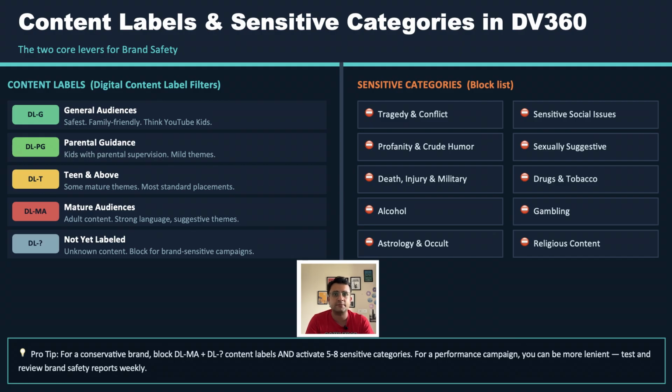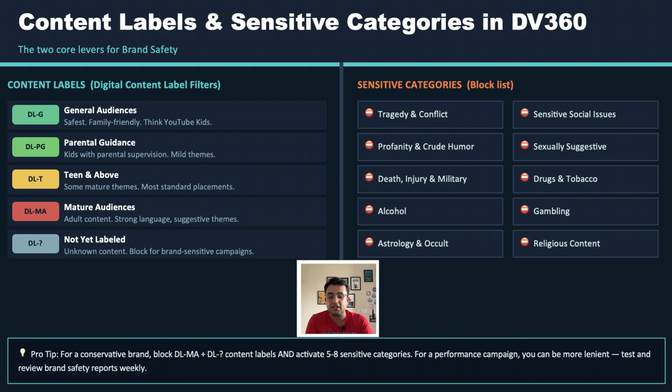When a movie comes up, there is a certification which appears after the production house, which shows you if the movie is PG, an adult movie, or a general audience movie. In the same way, content is categorized in these categories so that advertisers are aware where they are showing their ads. So DL-G is general audience, considered safest, family friendly. Think of it like YouTube Kids.